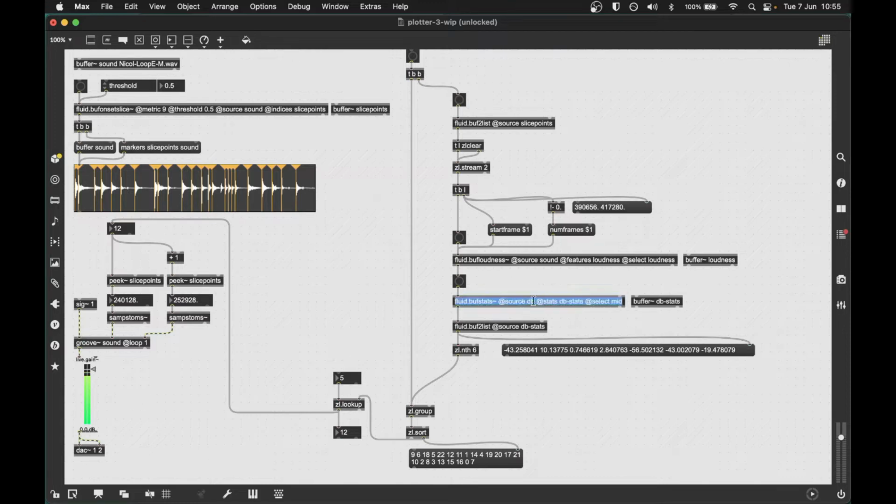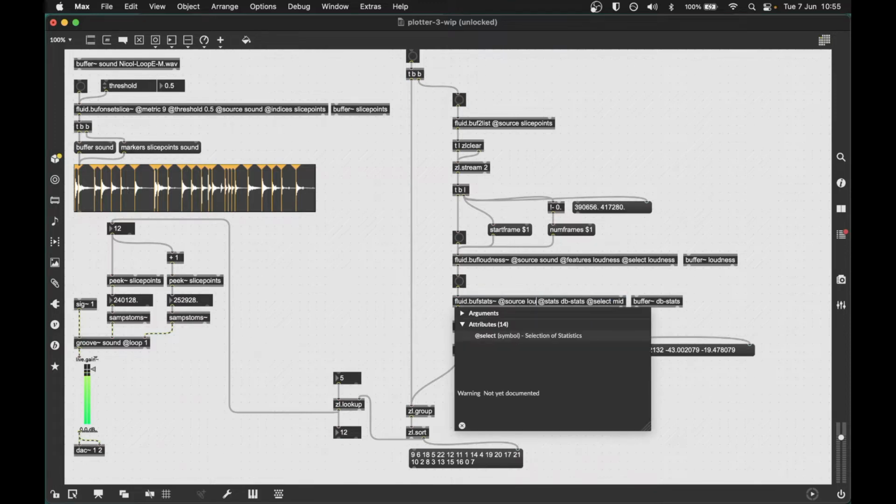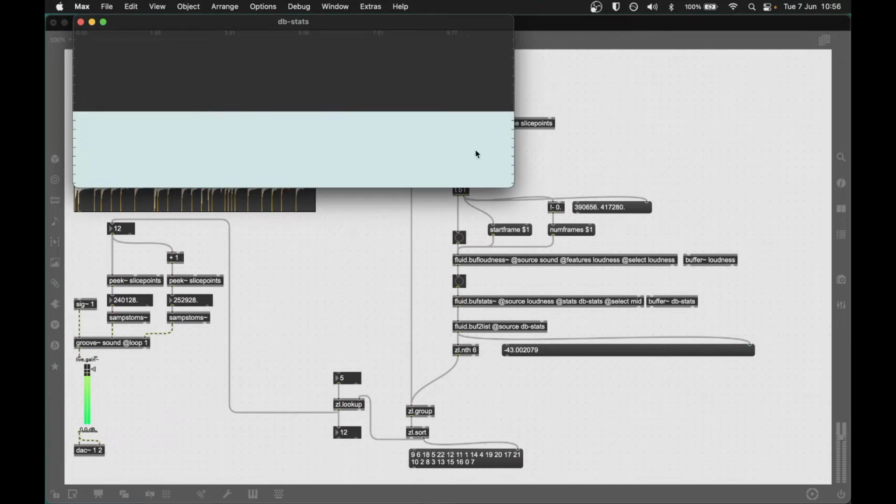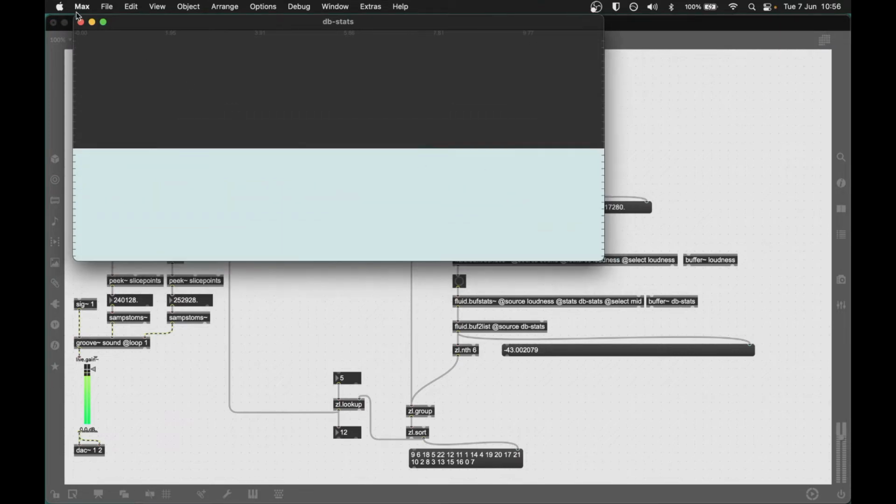And I've made a little mistake. We need to set the source here now to loudness because we're no longer looking at an intermediate buffer here that extracts only that first channel for us. So I'll hit this again. And you can see here we have a single value rather than 7.